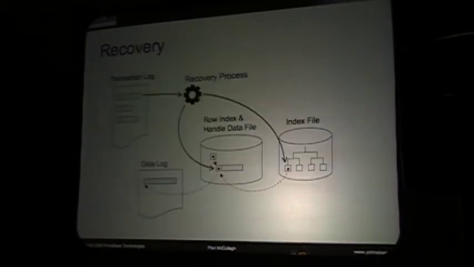So what happens then on recovery? Now, the recovery process is not a background process. It runs only on startup, and the recovery process is actually a very, very fast process because it's not doing any undo or any fancy stuff. All it does is read the restart file, or get the most recent recovery point in the transaction log, and go through it and do pretty much what the writer thread does. It just takes this and writes the record directly to the row index and the data handle files.